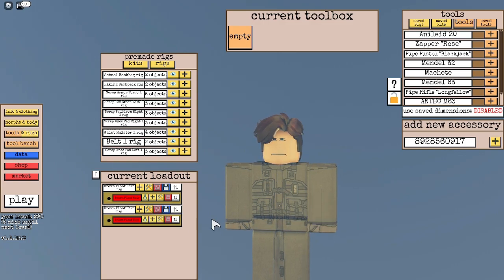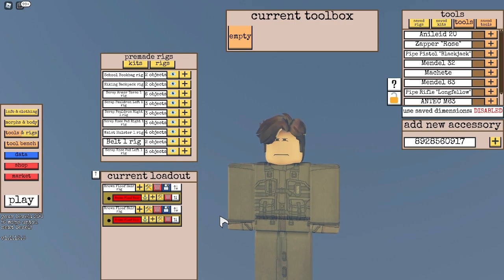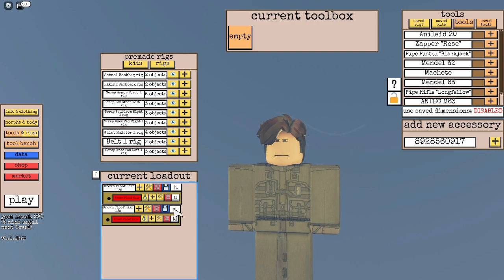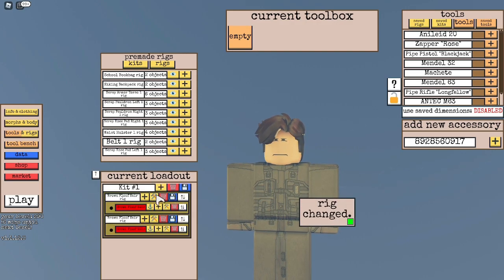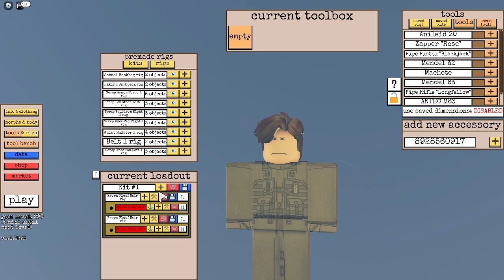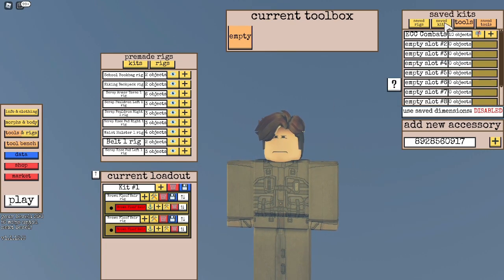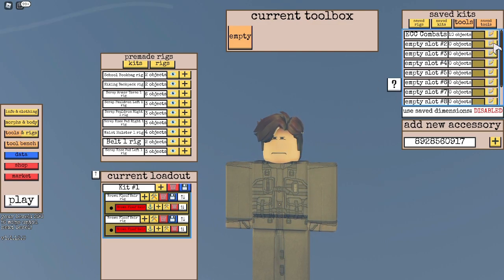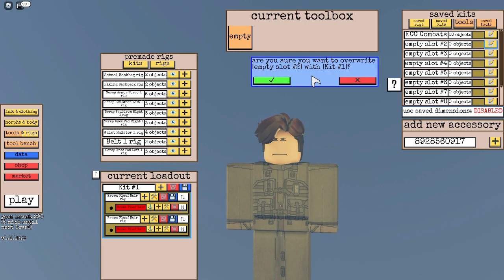Lastly, we'll talk about kits. Kits are relatively new to the game and allow rig creators to share their work with others to use. In order to make a kit, simply drag two rigs together, which will then form a kit. It will merge them under the kit, but keep them separate from each other. You can save it by clicking onto your Save Kits tab, going to the blue button on your kit, and then clicking the Pencil and Paper button in order to save it.